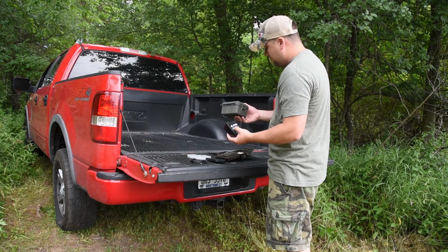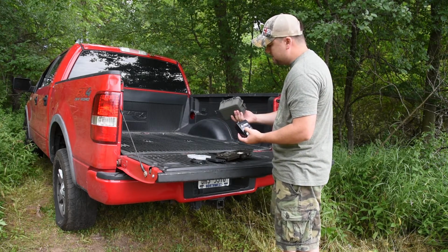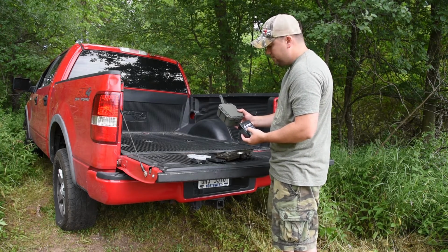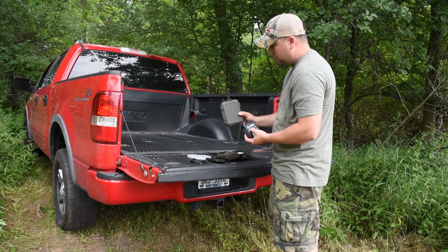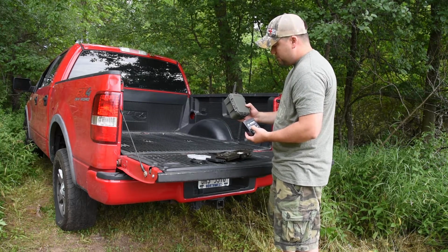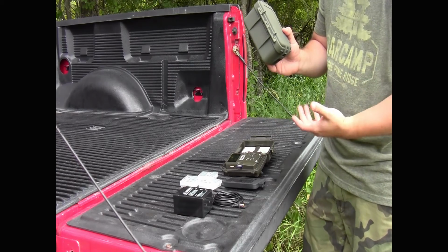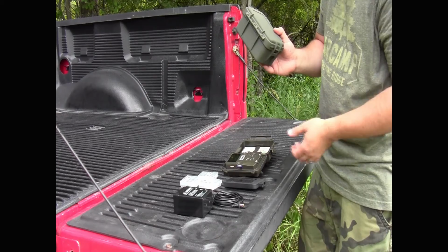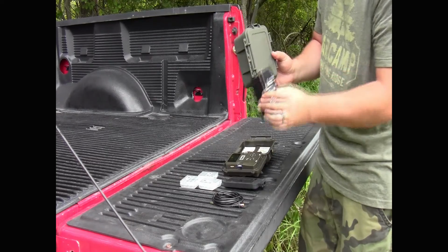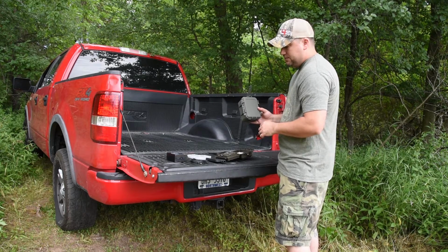So this case right here is about 5 to 7 bucks at Walmart. It's actually a clear blue plastic case. It's called an outdoor box, and it can be found at the camping section of Walmart. And all I did was basically just give it a light coating of camo flat spray paint, and it's also waterproof. So from there, what you would do is you would drill a hole, preferably at the bottom so that way it keeps rainwater out. You would insert your cable, and then you can connect it to your SLA battery, which fits conveniently inside this case.